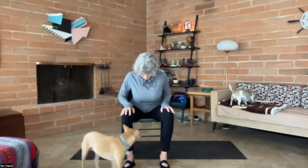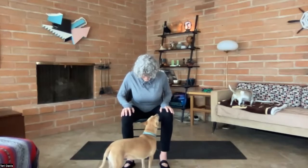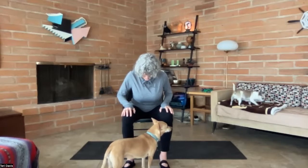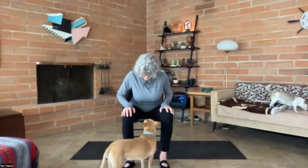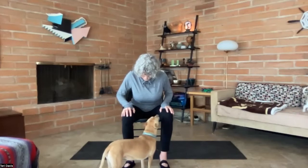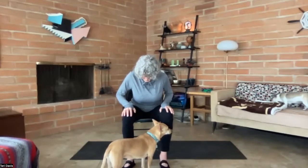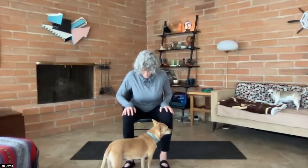Relaxing the stomach. Taking a deep breath. When you do that, kind of feeling the belly enlarge a little bit. Once again, the same move. Pressing your shoulders down, pushing your shoulders away, and feeling your stomach. You can feel your shoulders and your arms as well. So just feeling the muscles at work. If we put our attention on those muscles, we're able to isolate them and sometimes work them a little bit more.